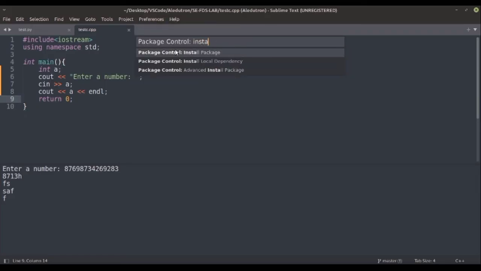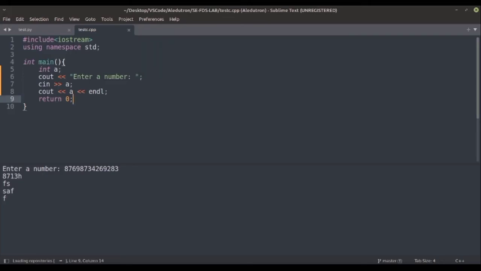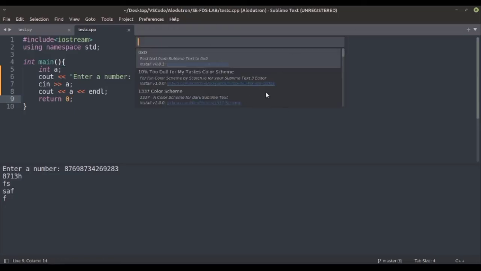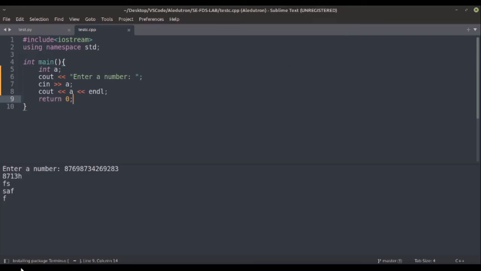So then you can click this and here you can put install. So we have to install something. So package control install package. So it is loading the repositories. It will take some time and then you will get a dialog box again. So here you can see a dialog box appearing. So from here what you have to type is Terminus. Terminus brings a real terminal to the Sublime Text. So this is a package which you will be using for taking inputs directly in our Sublime Text. So I will click enter, and it is installing the package Terminus. So it will take some time and it will install.